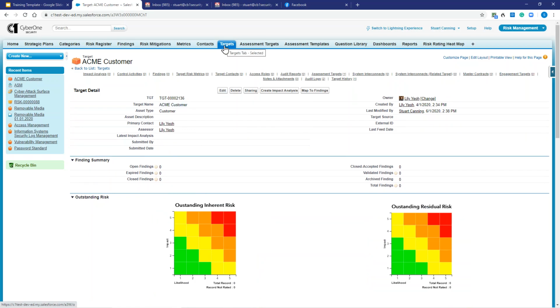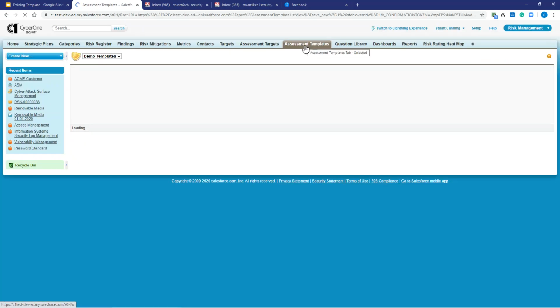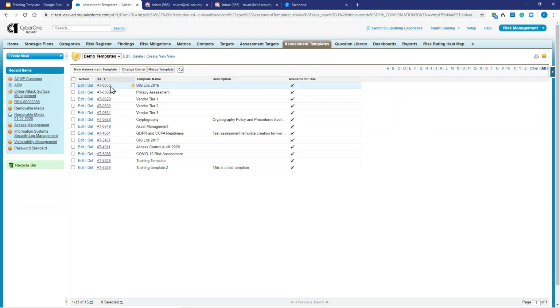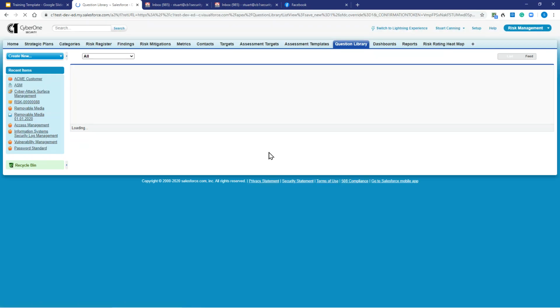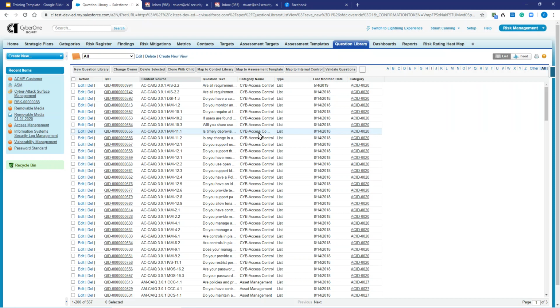So once we've got our target loaded, the next thing we want to do is make sure we have our assessment ready. So we can go to our assessment templates tab here, and you'll see we have a number of assessment templates that we can preload for you. If you don't see what you're looking for here, you can work with CyberOne directly to create a customized assessment template, and we'll help you create those questions and populate them in the question library here.